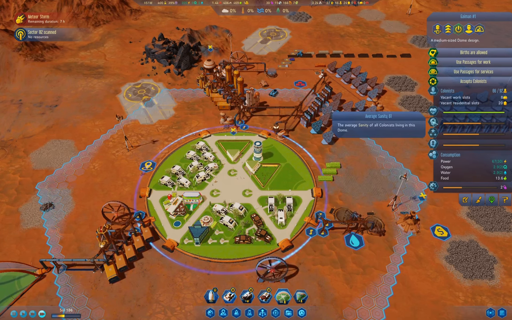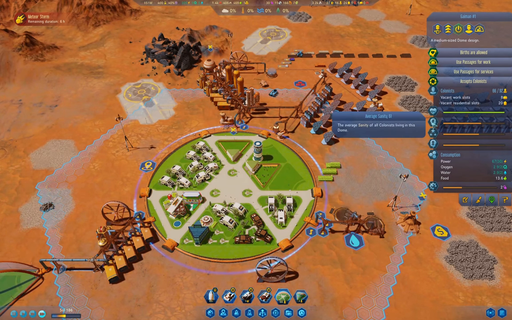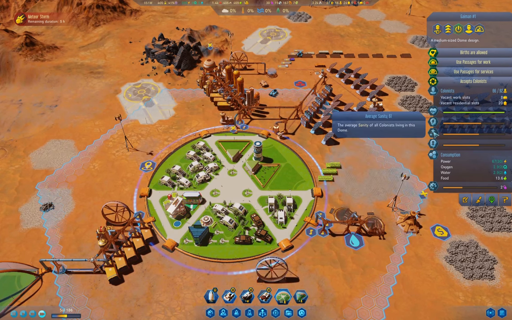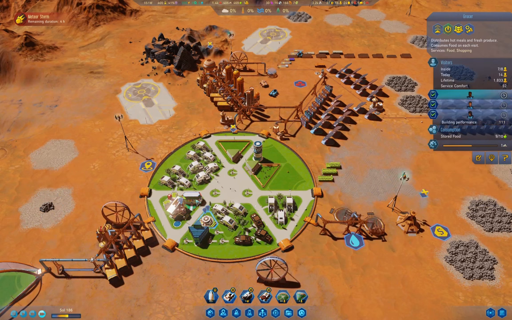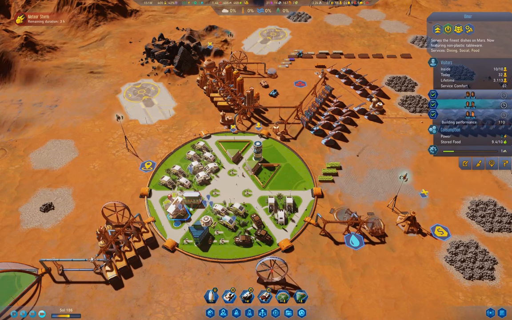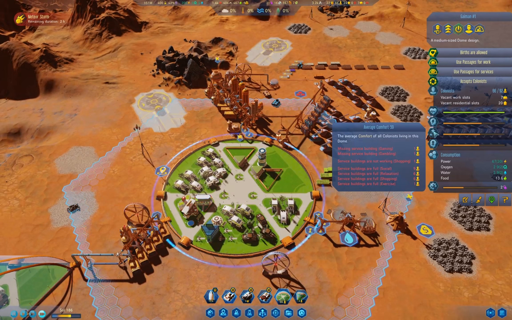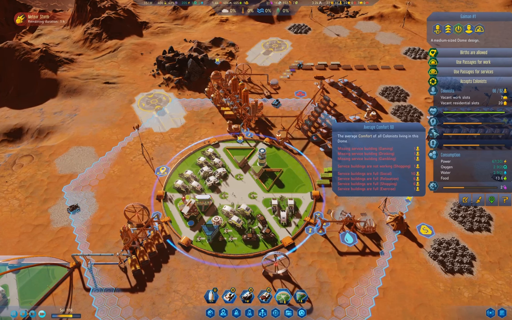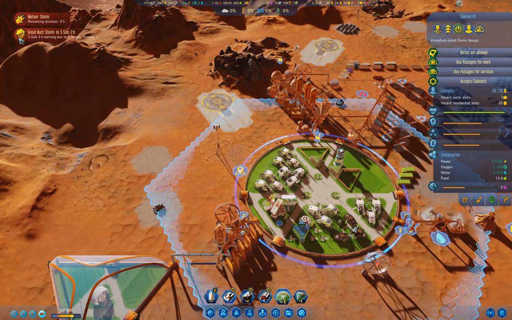Right. Average sanity 61. That went up while I was looking at it, didn't it? 58. Yeah. Okay, so we've got that. Okay, those things are all operational. Here, 59. Right. Okay, well, things are doing reasonably.